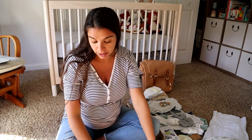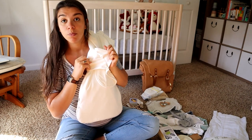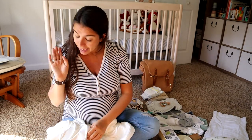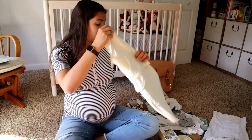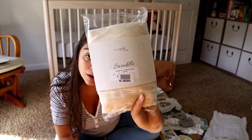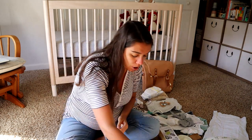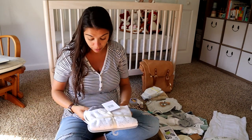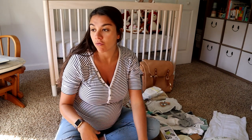The last thing I'm bringing for baby is a couple of different swaddle options. First is this sleep sack from Kite Baby — this is the one for newborns, it's got a little part that velcros and zips them up inside. I like it because it's nice and thick, and it's going to be December so it's going to be cold. I've also got the Snuggle Me swaddle blanket — it's a really cute swaddle that you tie a knot in. And then I've also got a pack of muslin swaddle blankets — three of those — that I can use to cover the baby in the car seat or use them as little blankets to keep them warm going from the hospital to the car.